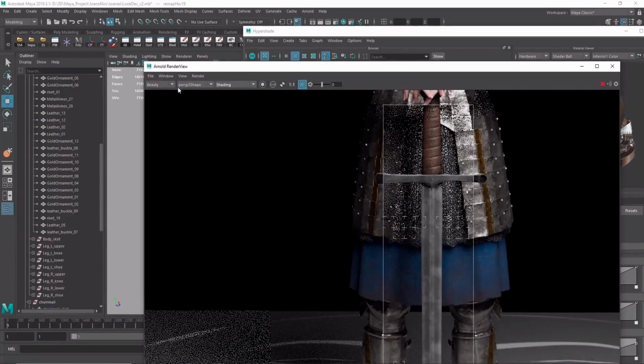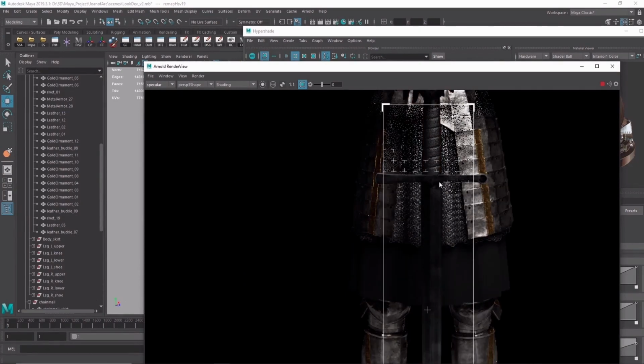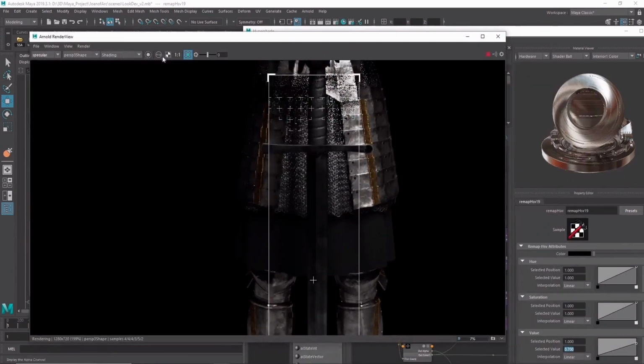It's a lot brighter than before, but still doesn't get much of a specular, so I could maybe adjust roughness as well.